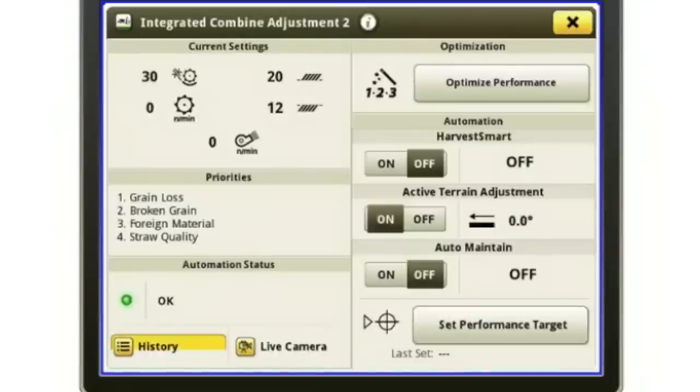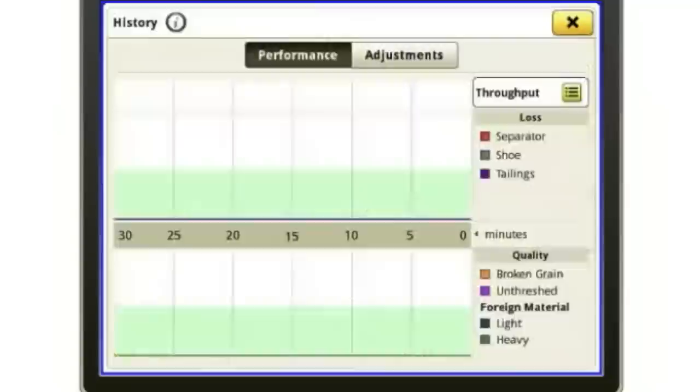Now, as we're doing this, we can go into this button called history, okay? And it'll say performance. So we'll go to the performance button, and along the bottom here, it's going to have a bunch of line graphs, and it's going to be telling me how I've been doing over the last 30 minutes. So this is 30 minutes ago, 25 minutes ago, 20 minutes ago, so on up to the current time. As I'm harvesting, the lines will show me how I'm doing for separator loss. If it's an orange line on the top, it's separator loss. If it's a light blue line, it'll be shoe loss. If it's a purple line, it shows me what my tailings volume looks like.